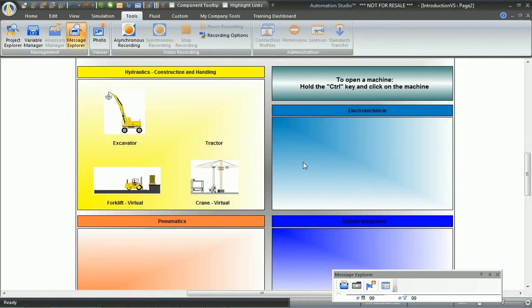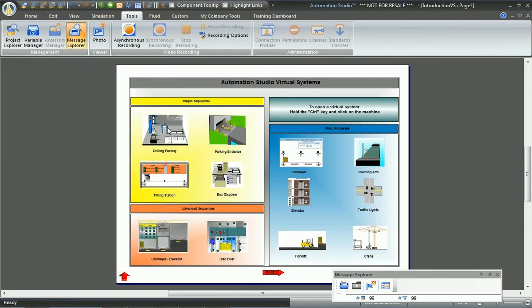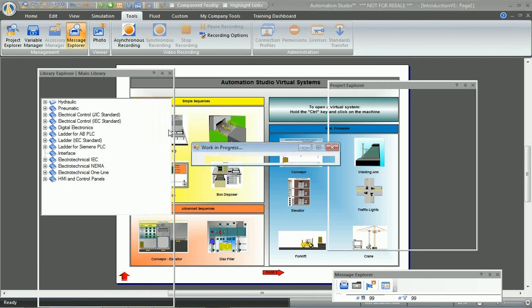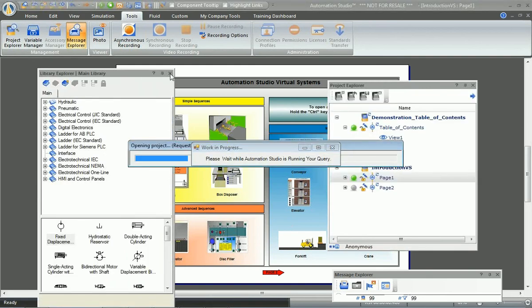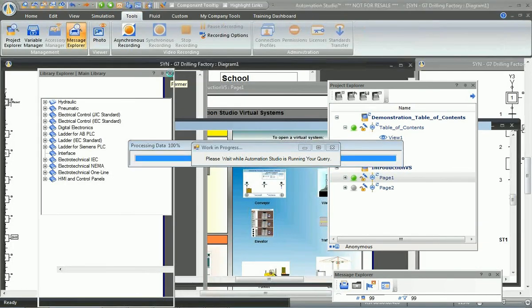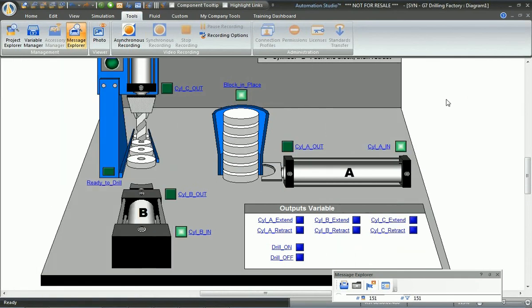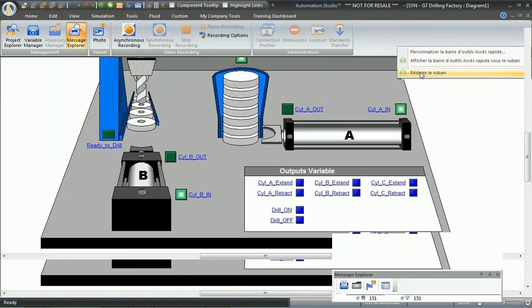I mean, with a specific browser. So the objective is for you to know that we are able to completely control the behavior of the document and the project themselves and the interface, so you are able to do your own training material with Automation Studio.